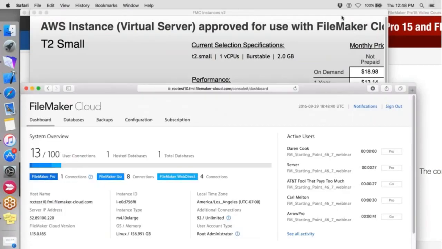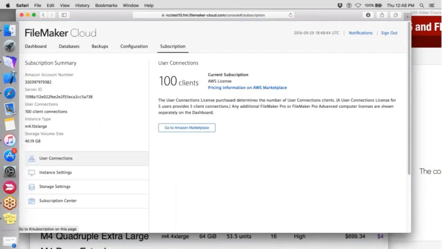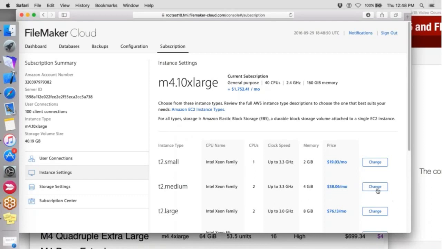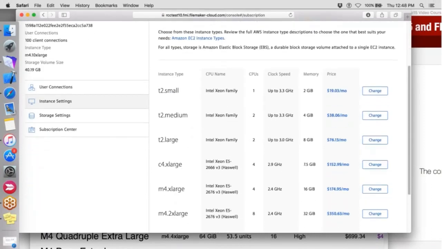This is crazy good. If you bought a machine and you underbought the machine, what are you going to do with it? Are you going to send it back to Dell, or to Apple, or whoever you bought it from? With Amazon, you say, oh no, just give me this different one. Click, and it does it. You get billed for what you used on the other one, and then you get billed on this new one, and if you do a reservation, it's cheaper. So you can upsize or downsize here. Here's the other cool part about this.